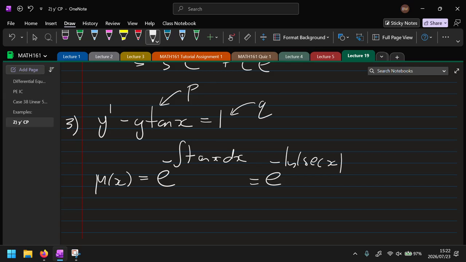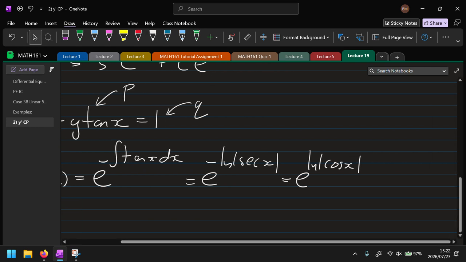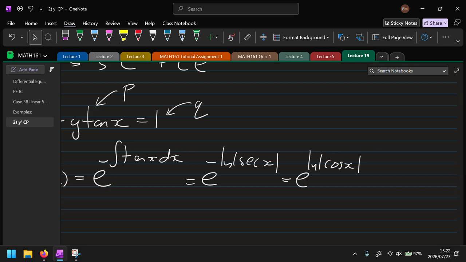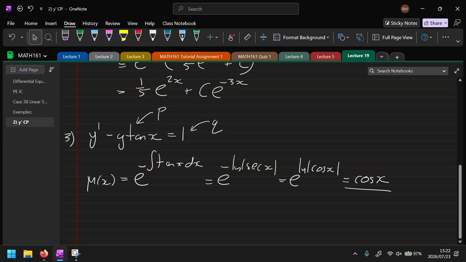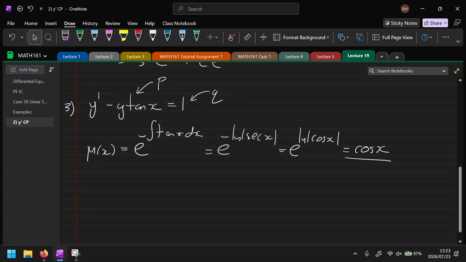Okay. And now again, this minus sign, before it causes us problems, let's take the minus sign inside the log. So it will be sec to the minus 1. That will be cos. So that saves us from having issues with the minus there. So e to the natural log cancels, and we just have cos. So you see that minus sign is important there. If you forgot the minus sign, you would end up with sec, and then your integral coming up might be very difficult. So again, please remember that.